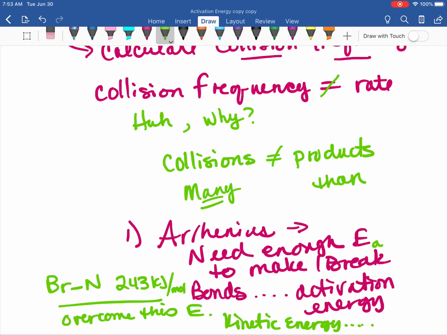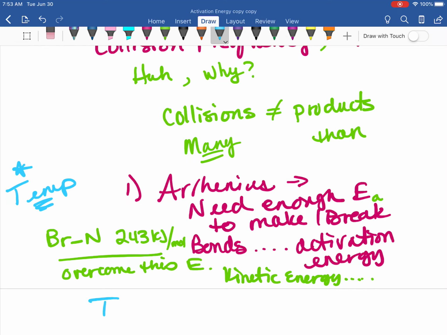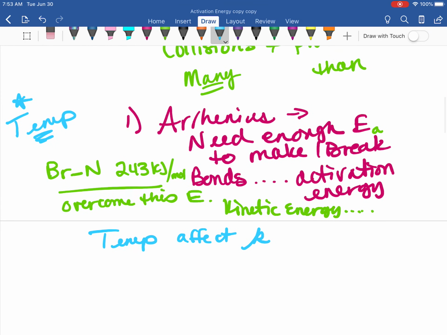Aren't we hitting on something here? What is one major factor in our molecule's kinetic energy? Temperature. This is where temperature affects our actual rate and that rate constant. So it turns out that we need to keep in mind our temperature because that is going to affect that rate constant. Isn't that awesome? Okay, so what if we figure this out? Wait a second. Is anybody thinking what I'm thinking?